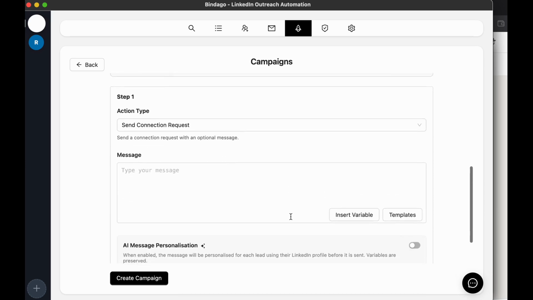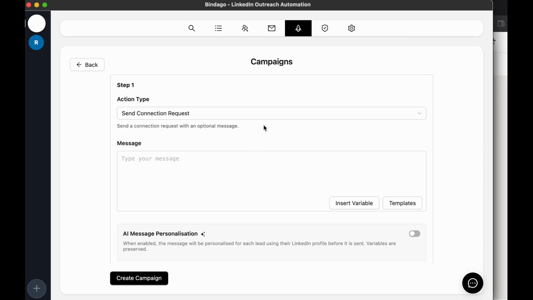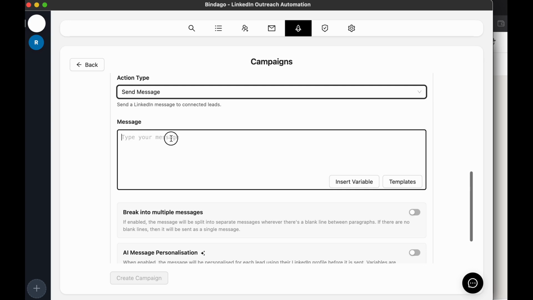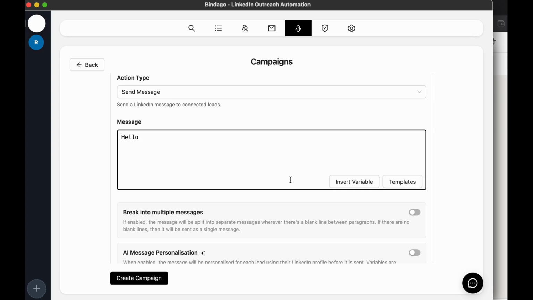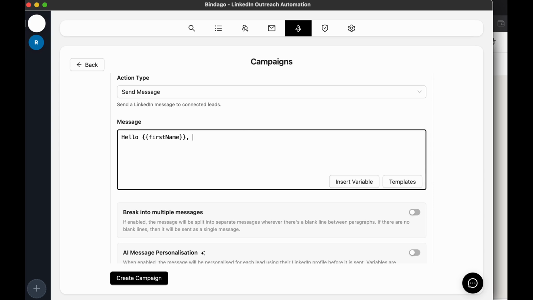And for the actual sequence, for the first step, you can either send connection requests or do other things, but just to show you how the personalization works, I'm just going to say send message and say, hello, first name, thank you for connecting with me, curious how you are currently managing team communications.